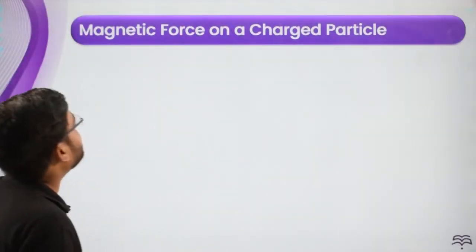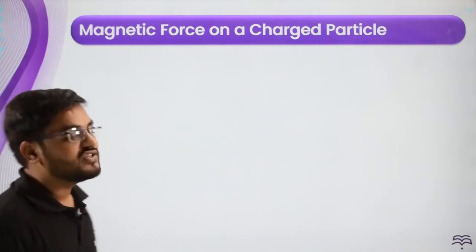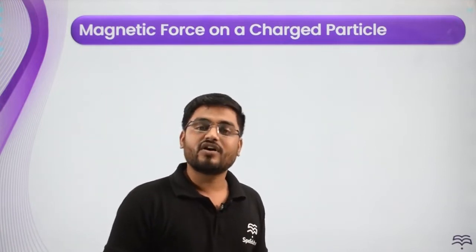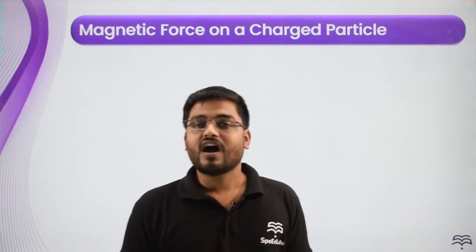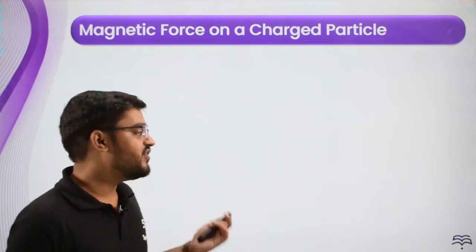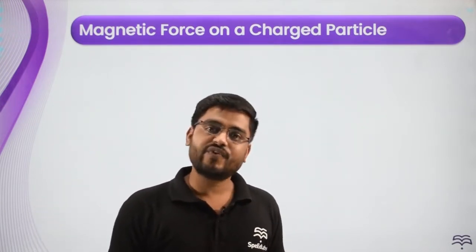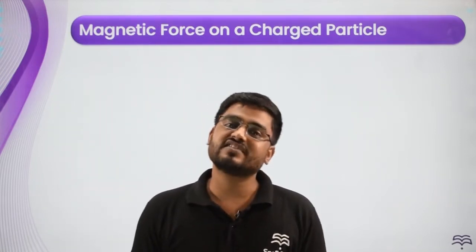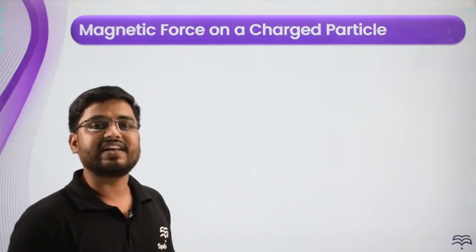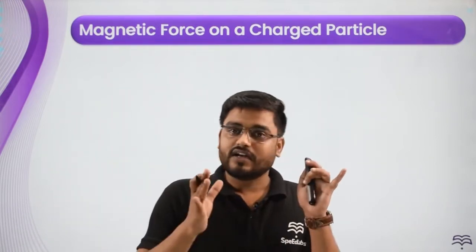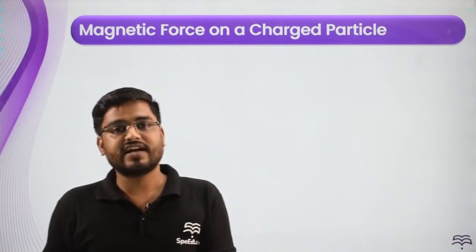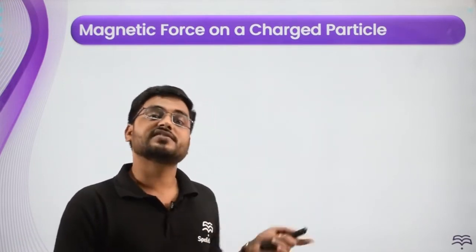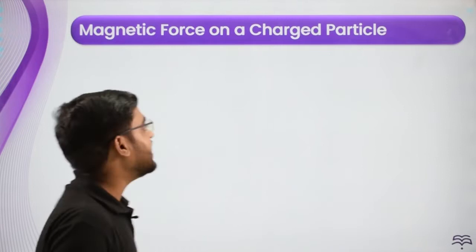So the next topic which we are going to start is magnetic force on charged particles. We just discussed how moving charges or current produce a magnetic field and how much it is, and how we can get the magnetic field due to various current distributions or moving charge distributions. So now, if a moving charge is there, how much force will it experience? It is a moving charge which produces the magnetic field, and inside the magnetic field, if there is a moving charge, then it will experience a force. So let us discuss that particular force.